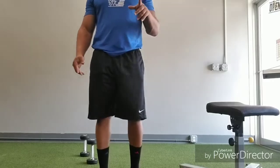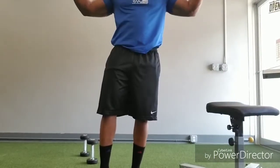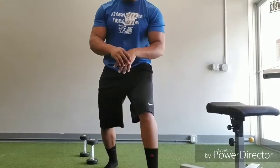So we have the wall touches, we have the single leg balance excursions in the frontal plane. Very simple. I know you're not seeing me, I'm cutting in and out of the video. But just focus on the more important parts. All right? We're going to shoot the next progression.